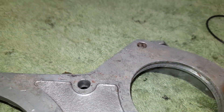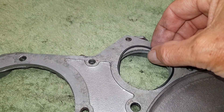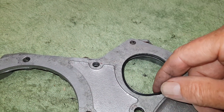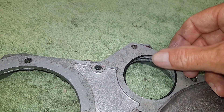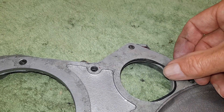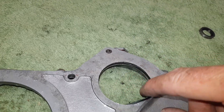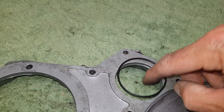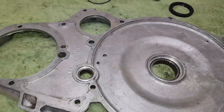In the edge of the chain case you can see there's a groove here, and that goes around the oil pump. This is where the o-ring seal goes - it goes in that groove and sits around the edge of the oil pump. I'll put it in properly later on, but that's where it goes. We need to fit those three oil seals to begin with.